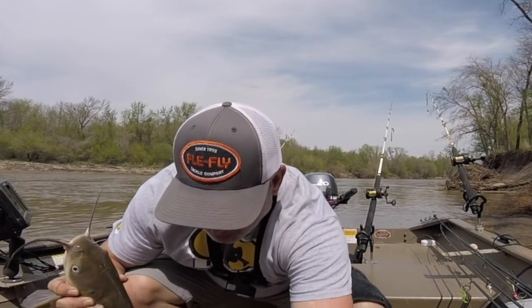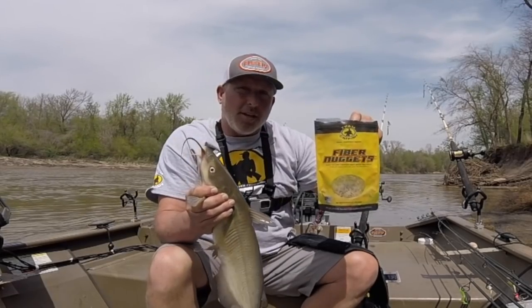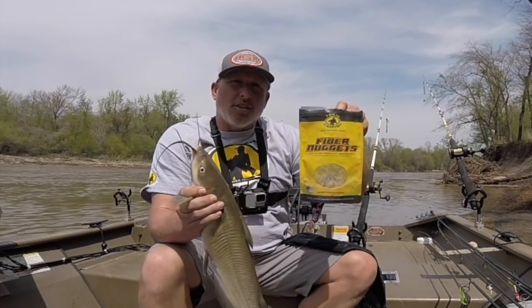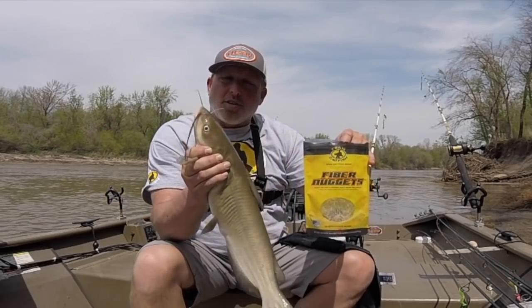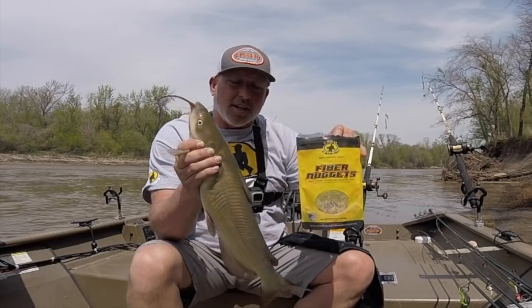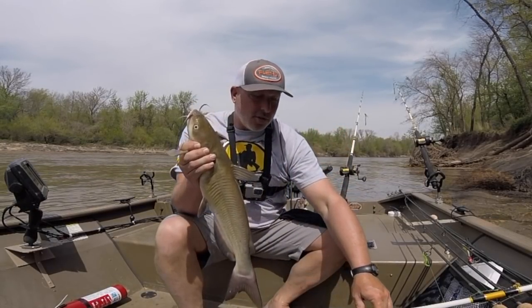And I really hope the next time you're in the market for some manufactured bait, you take a look at the Team Catfish Fiber Nuggets. Take a look at the double action circle hooks. We didn't deep hook one fish today, and we're catching some really nice catfish out here on the Neosho River.